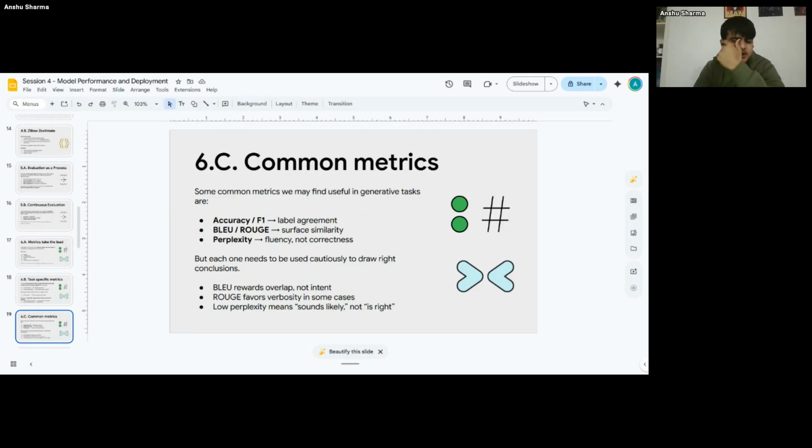Accuracy, as we all know, is a measure of label agreement, right? If I ask what is the capital of France, the answer is, of course, Paris. There might be some fluff around it in the case of a generative model, but the answer is Paris. So that's a clear label distinction: either the model outputs Paris, or there is no Paris in the output, which means the answer is wrong. So that's accuracy. And what is perplexity? Perplexity measures how surprised our model is by the data, so it measures the fluency of our model's output, right?